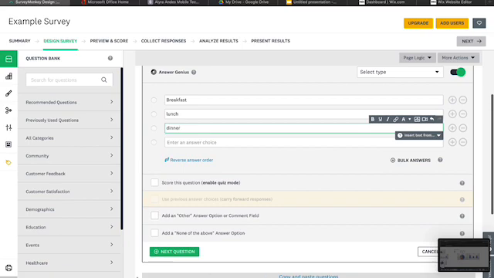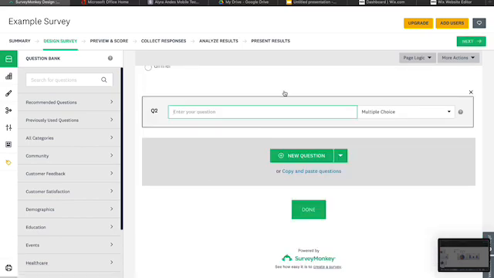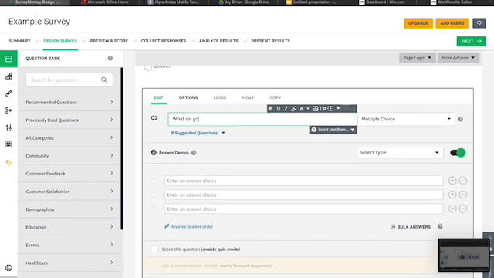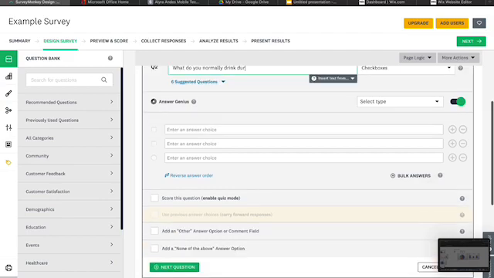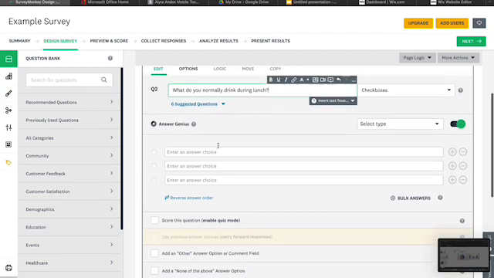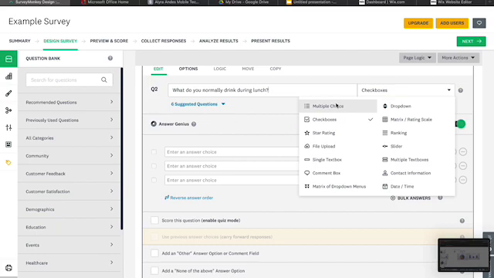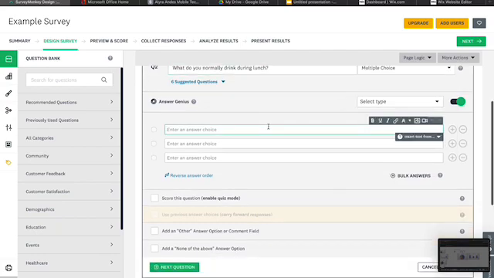Once you've completed filling out all your choices, just click Next Question, and it will take you directly to another question where you can enter your second question, and then you will complete this step for the remaining questions you want to enter. Because this is the free version, there is a limit to 10 questions, but if you get the paid version, you can have unlimited questions. I decided to keep it simple and only do 2 questions for this example.